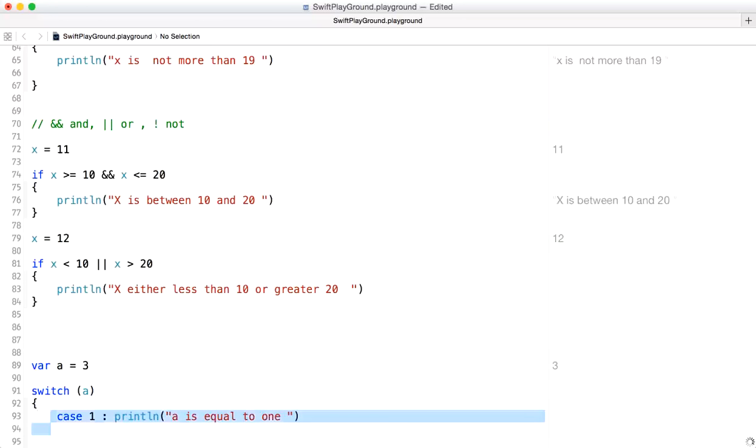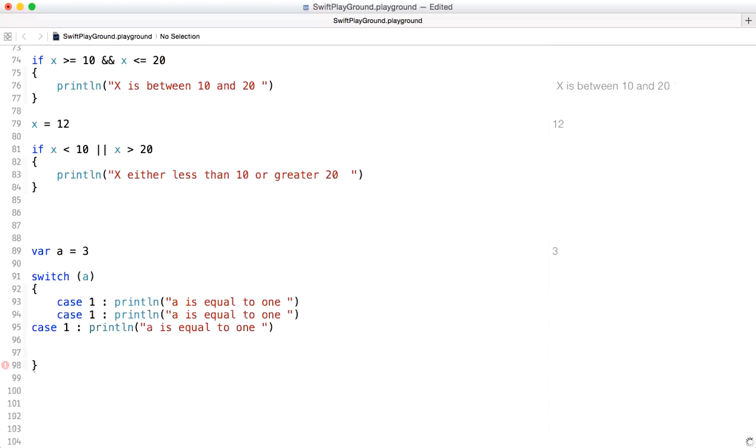Here you don't need a break. In the Swift language, you don't need a break. If you're coming from C or Java, remember you always have to put a break. So you can put here, for example, 2, then you can put here 5, and then you just change the output. And then this is 2. And here we put 5.